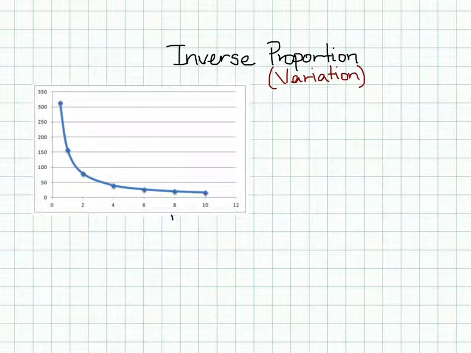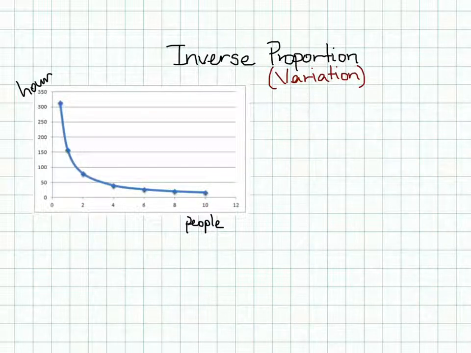So let's just say this is my number of men, but let's call it people in case there are some, because it could be women. So let's call it number of people, and this is hours. So that's my hours here. A typical scenario: let's just say it takes 10 people about 10 hours to repair a bridge, okay? So 10 people, that's 10 people there, takes them 10 hours to repair a bridge.